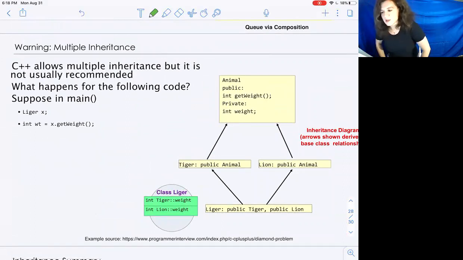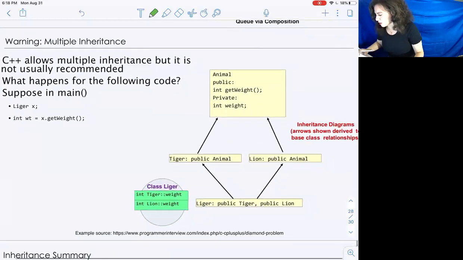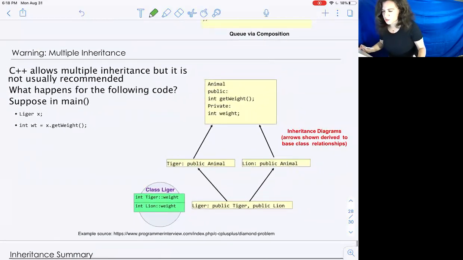So C++ actually does permit multiple inheritance, but unfortunately, it is not elegant, as you might have seen in Java, for example. You may have seen with inheritance, you can inherit from a class and then say it implements the interface. Well, C++ will allow you to have this multiple inheritance, but it can create a situation, as we've shown here, which is known as the diamond of dread.